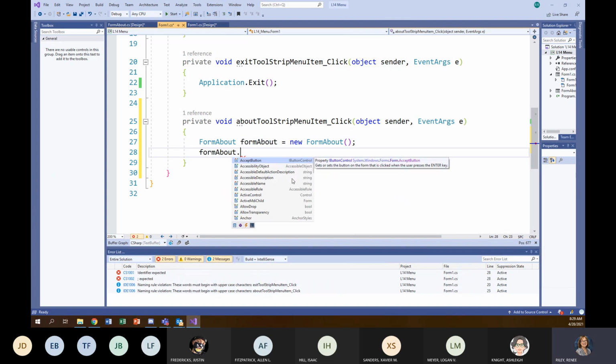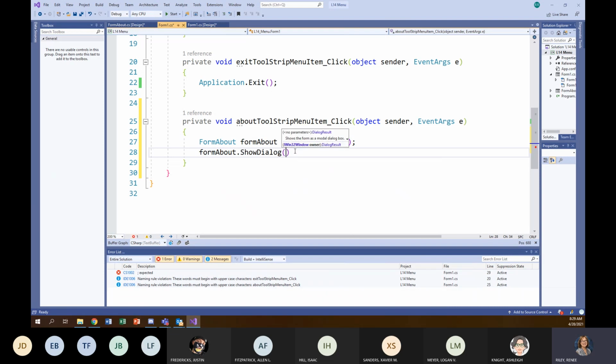And as we look at our form, we have, again, a lot of properties and events that we can use. So I want to kind of see what kind of events there are. I can show my form, and I can show it as a dialog. I'm going to choose this show dialog, and when we run it, we'll see why.